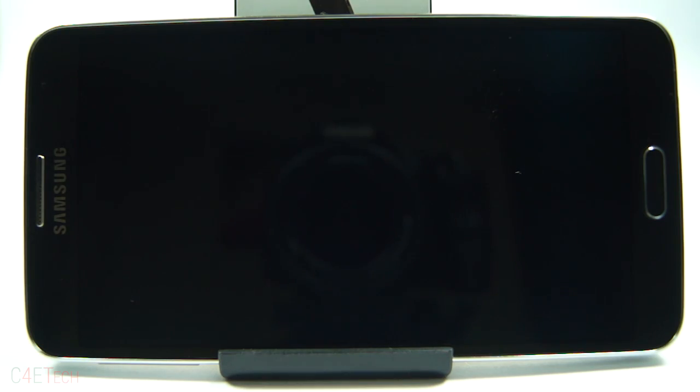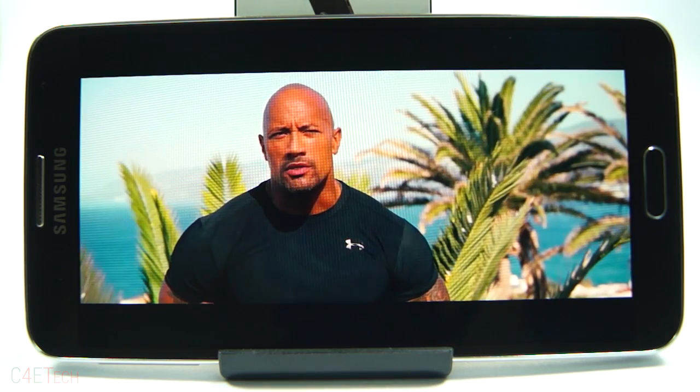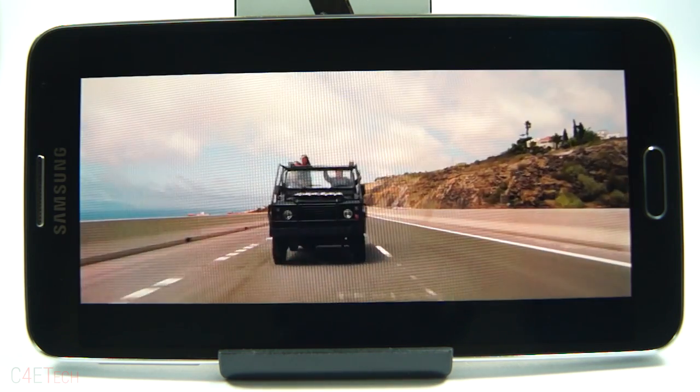On a looping video playback test, we got a little over 11 hours of video playback before the Note 3 Neo ran out of juice. With moderate usage, the Note 3 Neo should have absolutely no issues getting you through a full day or maybe even 2 on a single charge.